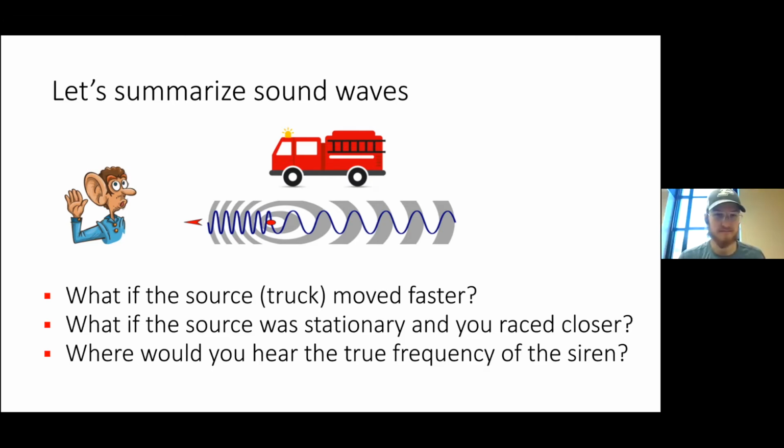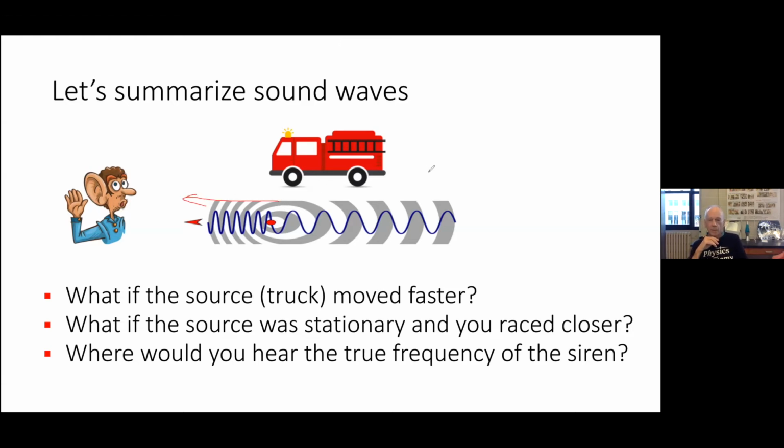Okay, so we'll start with what if the source, in this instance, a truck moving towards the man, was moving faster? Now you can see there's a diagram right here that is representing the fire truck moving towards it. But can anyone describe what's going on in this image? What's happening to the wavelength? So if the truck moved faster, what would happen to the wavelength? Let's say it's moving faster toward the man. It's shortening. Okay, Hannah, good answer.